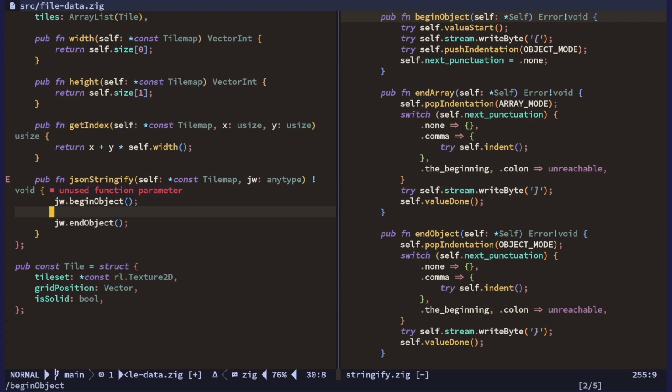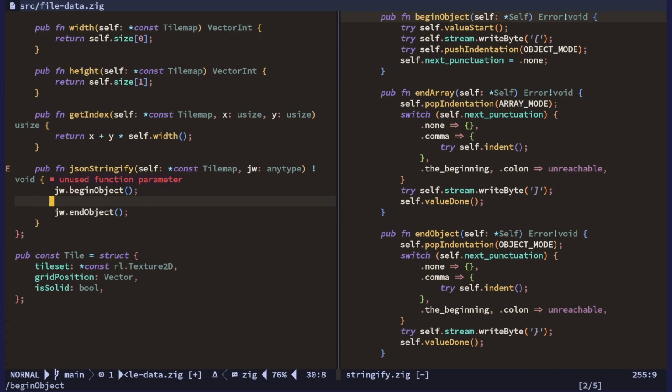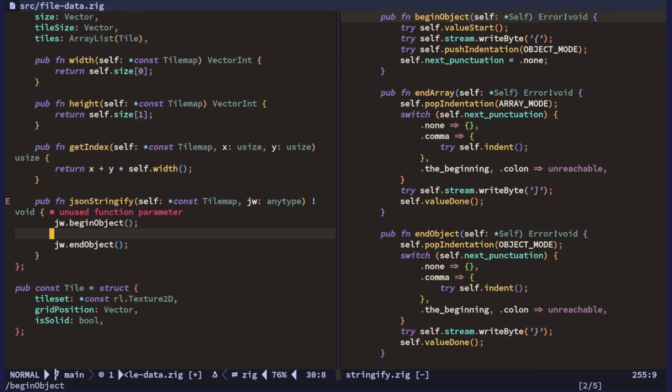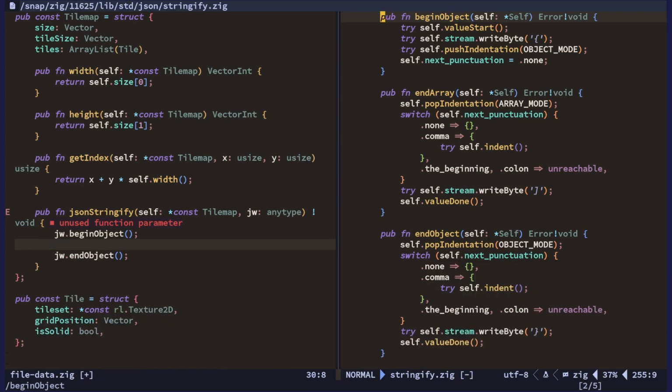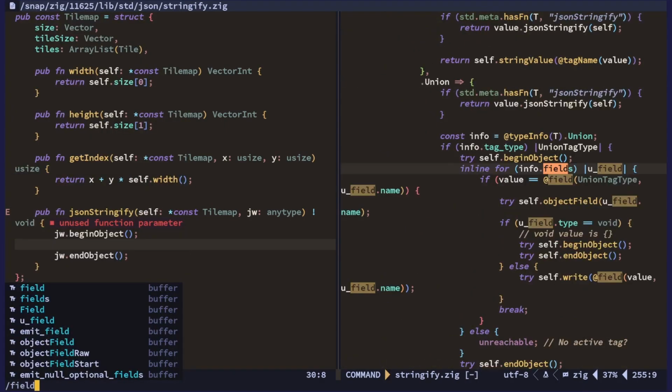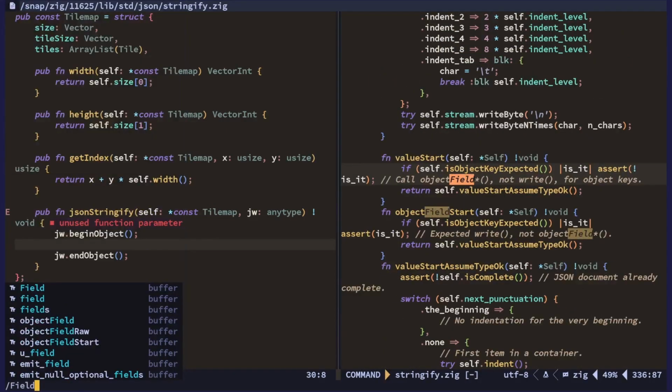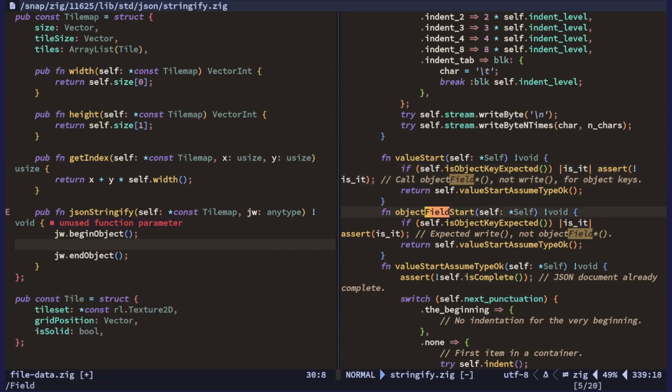So you do begin object, and when you're in the object, you can just say, well, you want to do these fields now. Object field start.